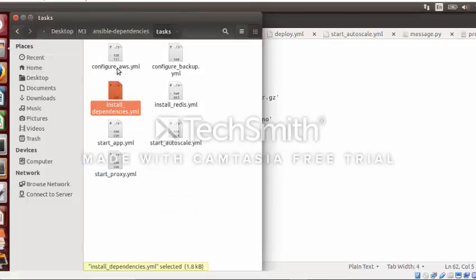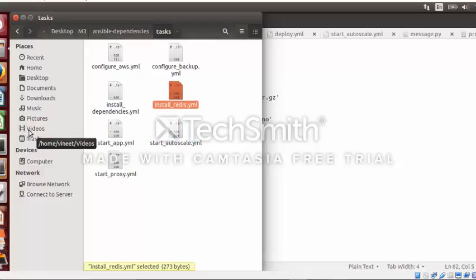Coming to configure AWS, it installs the AWS client so that our proxy server during autoscaling can spawn additional AWS instances, and so on and so forth are the other playbooks.